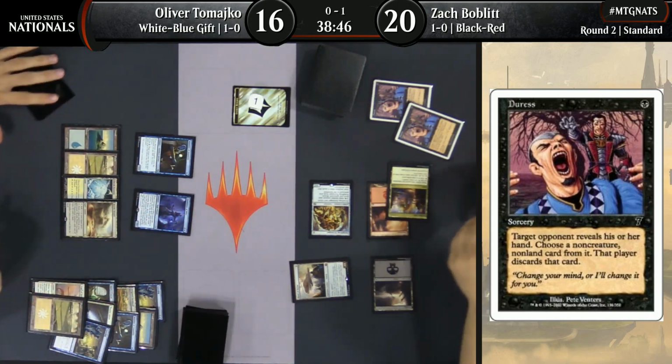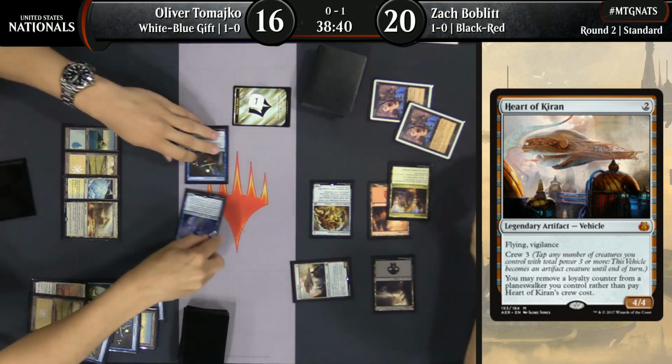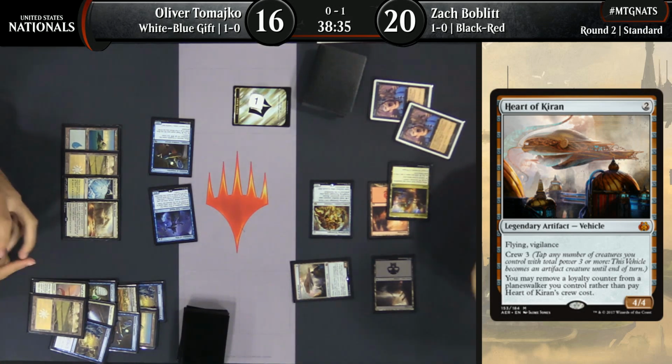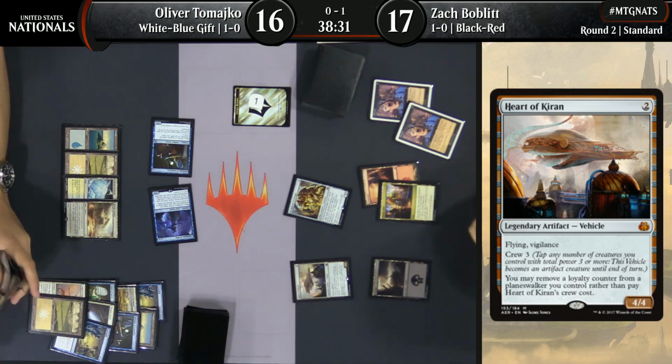So Scrap Heap Scrounger is going to jump in the Heart of Kiran, knock Tomajko down to 16. Hostile Desert joins the land crew for Tomajko and is going to swing in here for 3. And pass the turn back over to Zach.